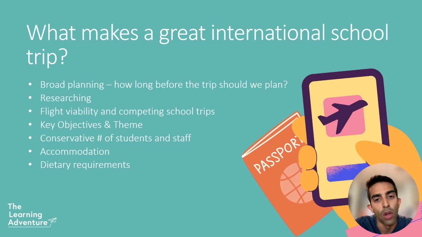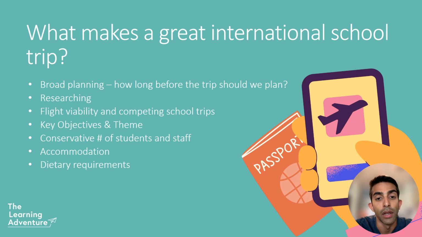Broad planning is how long before the trip you should plan, and also determining the flight viability options, what the different destinations available for a given objective are, what the key objectives and themes for that particular trip are, and if there are any alternatives that the school or the teacher is willing to consider. Additionally, we also need to determine conservatively what the number of students and staff will be who will be accompanying the trip.